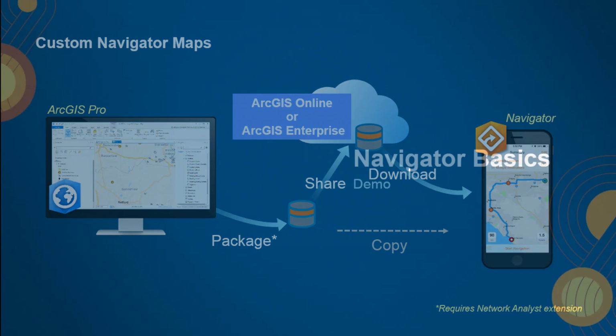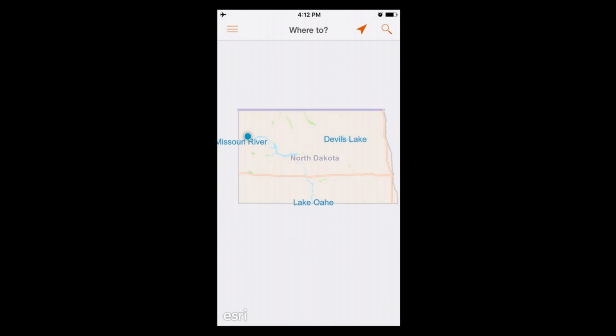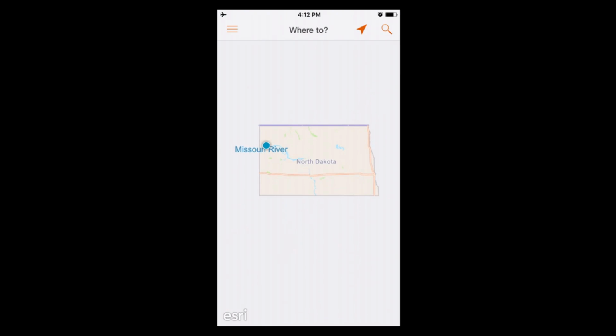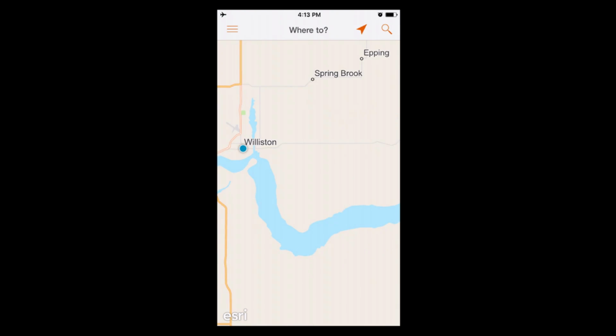I'm going to show you what this thing looks like if you haven't seen it already. Okay, so here's Navigator. I opened up the app, and I have a map loaded in here. This happens to be a map that I did enhance as a GIS analyst in the back office. And you'll see here what I'm talking about. What kind of enhancements did I make to this map?